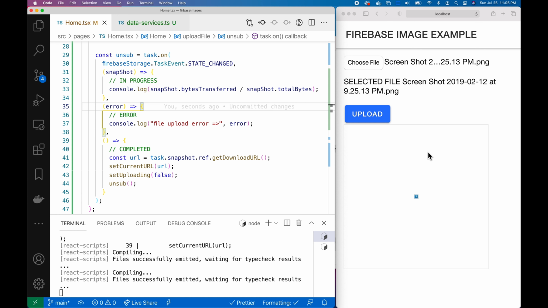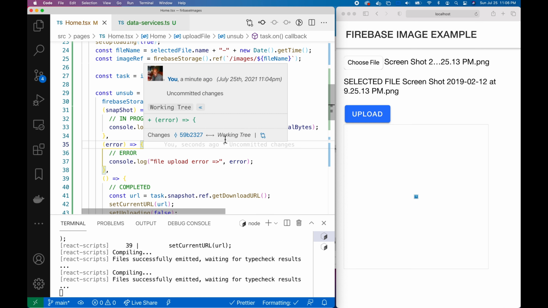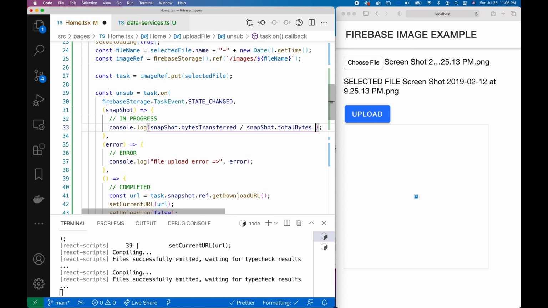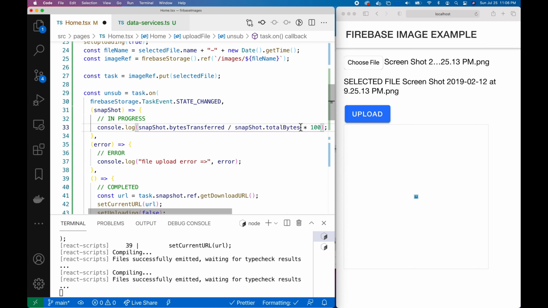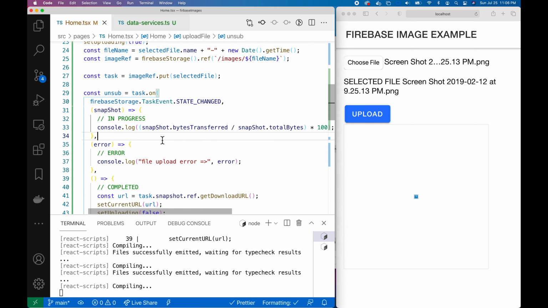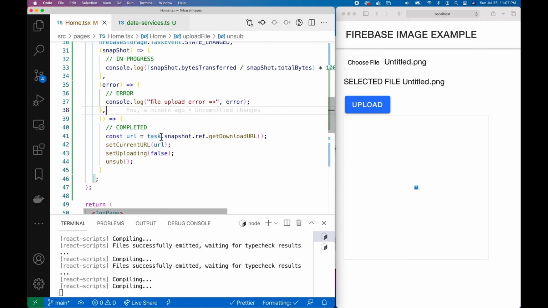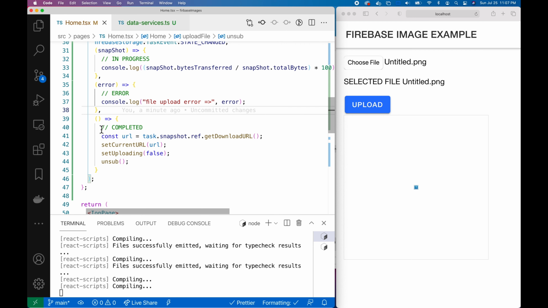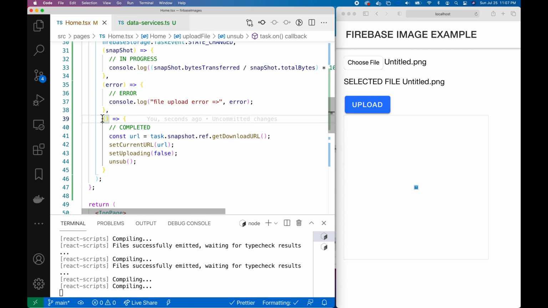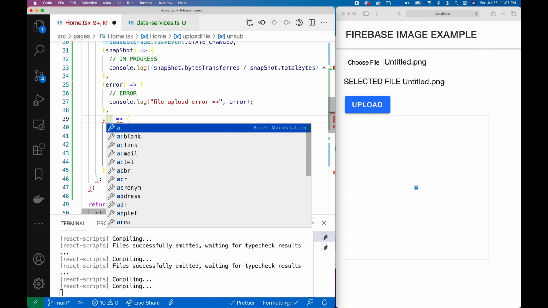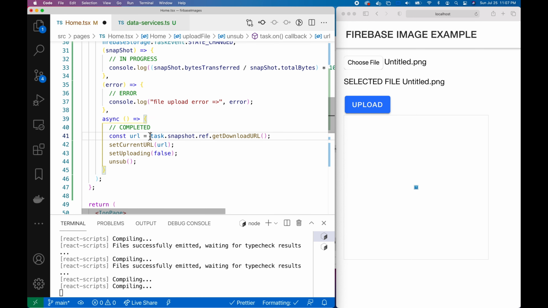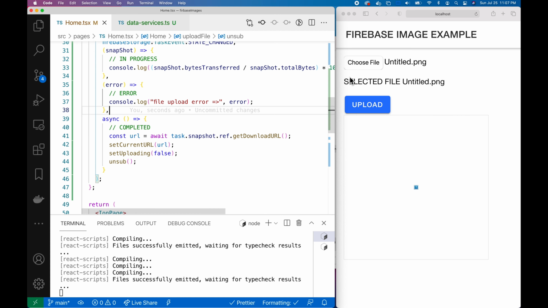Let me see if there's a better way to write out the percentages here. And then the last part here, which wasn't happening, so it's like it's not getting, oh, because this is a promise, I took my promise out. So let me put that async back in there. And then put the await. And then now we should be getting our promise back. Let's try to upload that small file again.